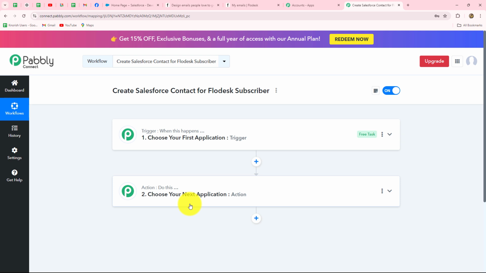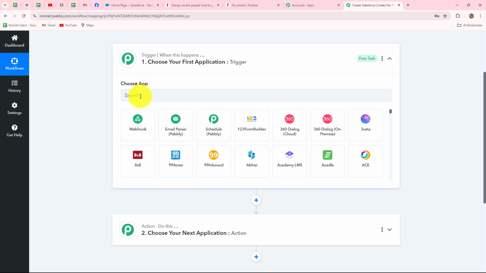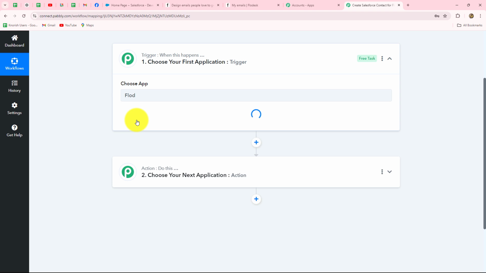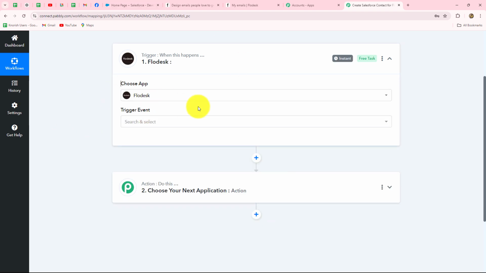So after understanding the whole concept of trigger and action, let us quickly start creating this workflow step by step to create our automation. For starting the workflow, first of all, we have to go towards our trigger step and we have to select our trigger application. That will be Flodesk. So let's select that. As you know, Flodesk is an amazing email marketing tool with the help of which I am managing all the email updates to all my students who are enrolled in my courses related to the course, the syllabus, the PDFs and all. Okay. So with the help of Flodesk campaigns, I am sending them emails.